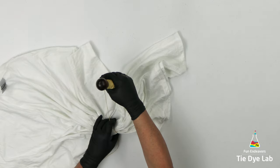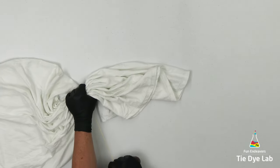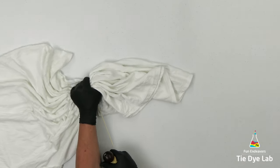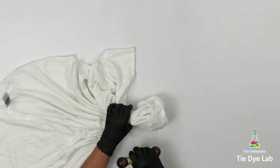I really like this design. I've done several of these, and every time I unwrap one, I am amazed at how cool it looks. Dharma just released their zombie colors for Halloween this year, and so I'm going to try some of those on this shirt. I know it's going to be a darker color palette, but I think it'll look cool.